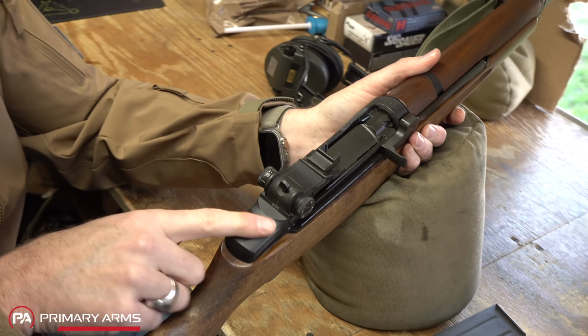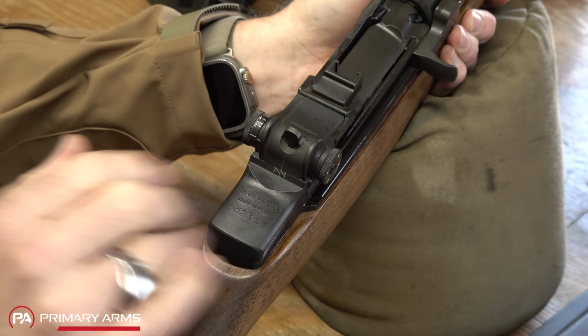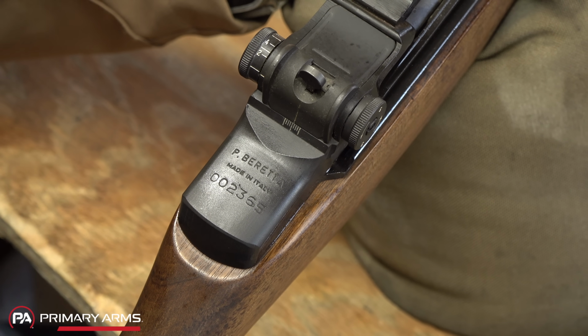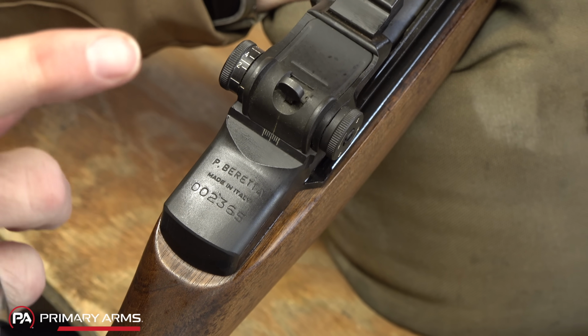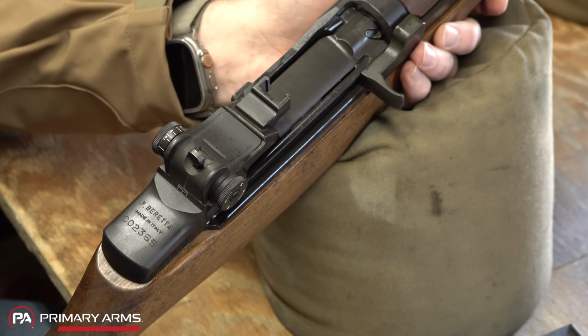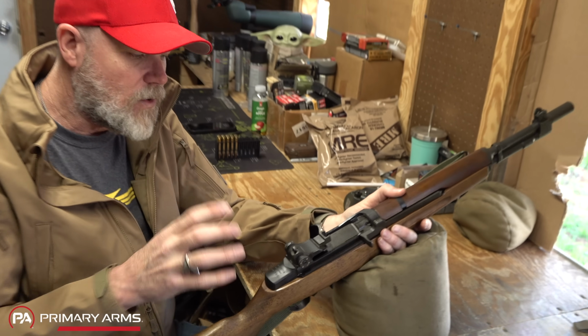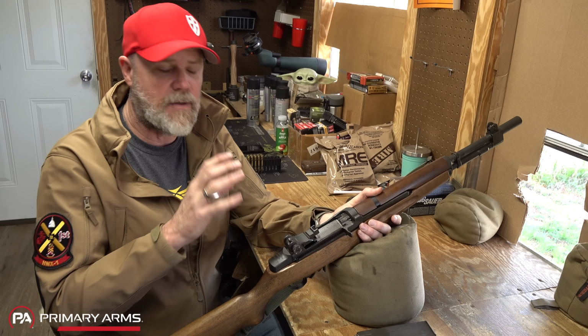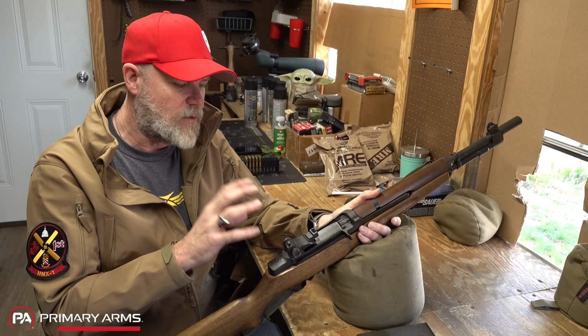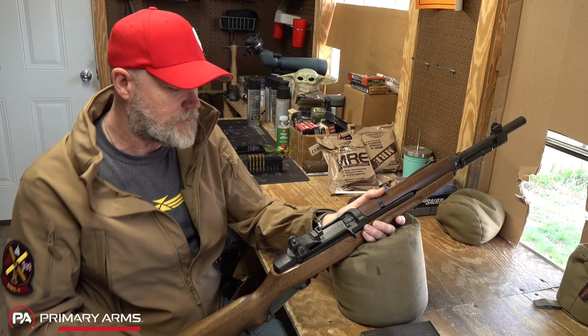And then back here, we have the Beretta marked receiver. So this is a receiver that would have been manufactured by Beretta. This is not mill surplus. This is an actual Beretta-made receiver. Internally, it's not going to have all the cuts and stuff like that you would find on an M1 Garand. But again, earlier, the M59s used by the Italian military and assembled and modified by Beretta did actually use M1 Garand receivers.